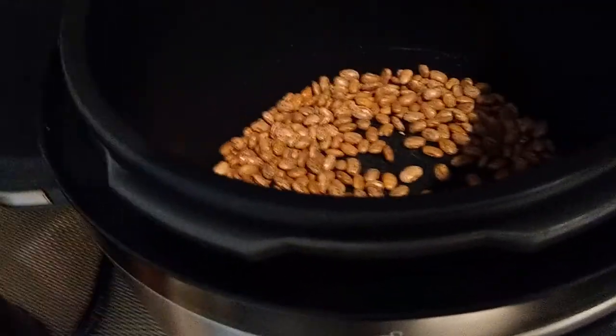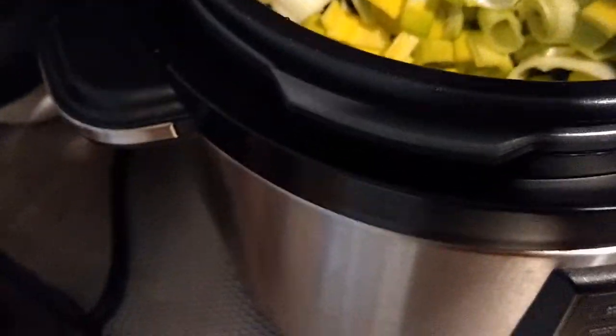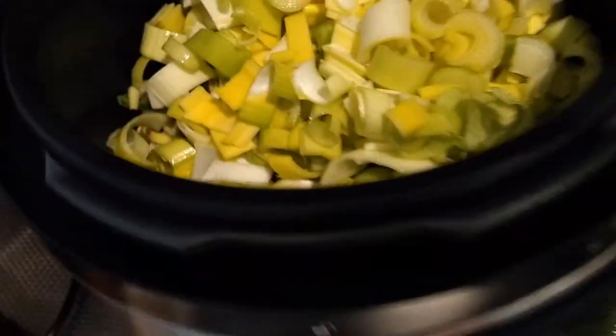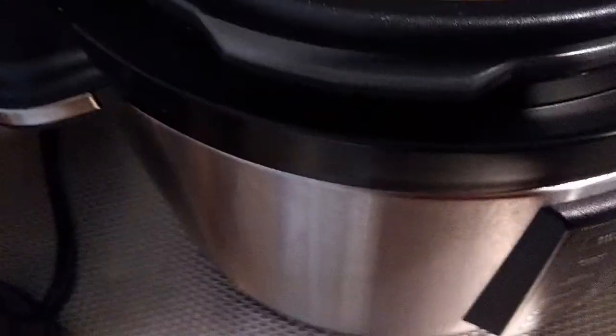There go the beans. There go the soup vegetables. And I'm doing all this one-handed. I don't have a real tripod or anything, so bear with me. The leeks, I hope I don't spill everything. Like I said, this is going to be a huge pot. See, it's already full. It's incredible. We're not even done yet. Packed full already. And then the onions and the carrots.